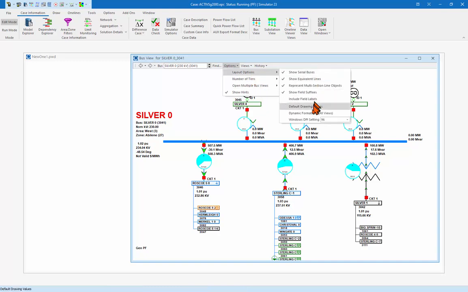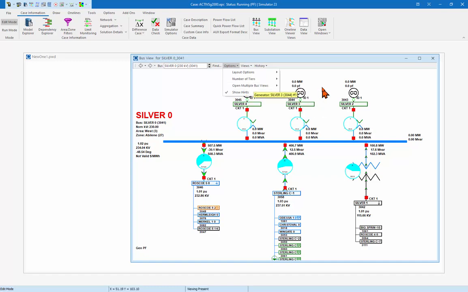Layout options, it has a bunch of things that you can check or uncheck, and so forth. And those are all described on the slide in greater detail. So showing hints, like you mouse over an object, it'll give you the hint. That's usually pretty helpful. History will show all the buses you've clicked through already to this point.